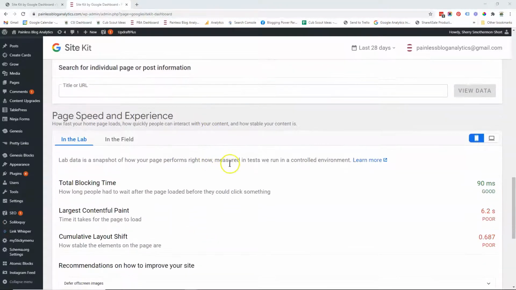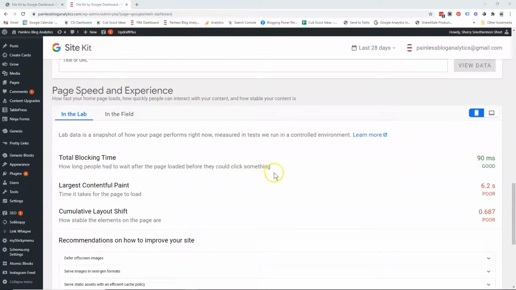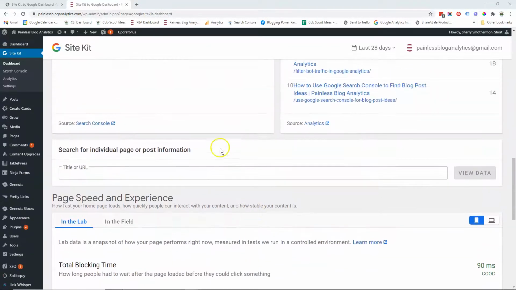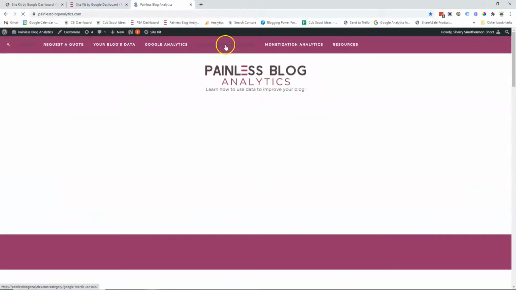And then when you scroll on down a little bit more, you can see your page speed information down here. Now, if you're looking for the information for an individual page or post, you can put that here. So let's go over here and let's pull something over here from Search Console.